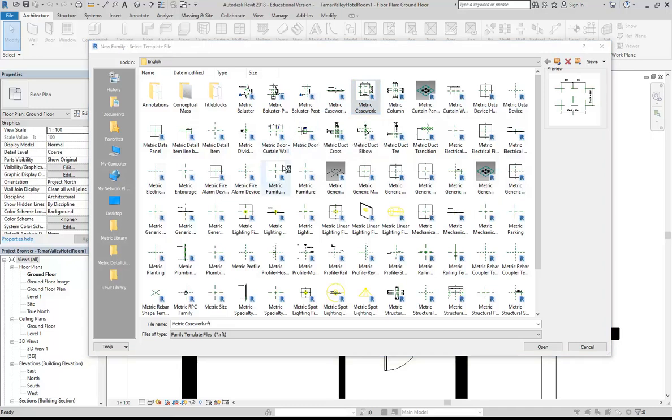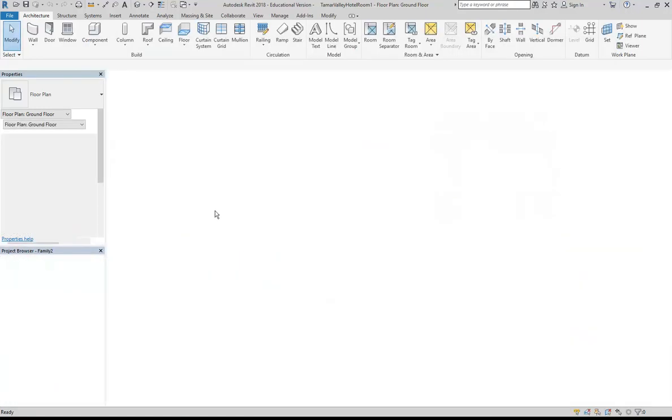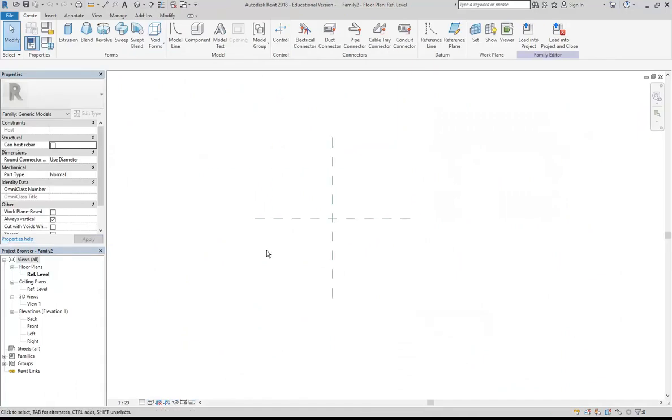So again, we've got, say, metric generic model adaptive, metric generic model ceiling, face-based, floor-based, and so on. And I'm just going to find metric generic model. Okay, so that's our metric generic model.